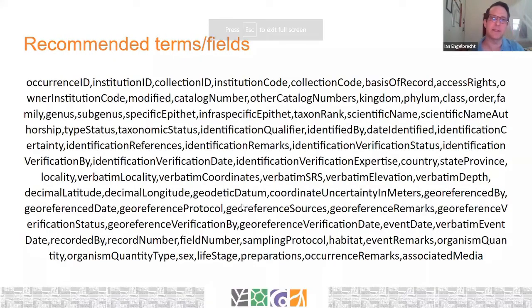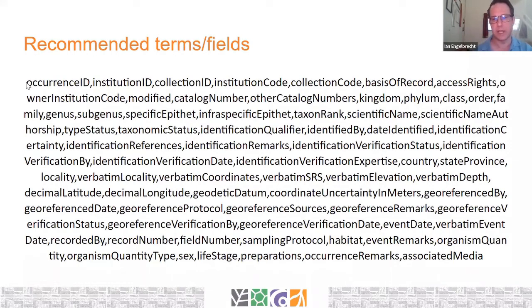So a really, really nice resource for constructing data sets. What we did in the manual is we identified a core set of fields that we want people to use, if you're sharing data or looking at what your forms should look like. It's a whole jumble of fields over here. I'm not going to look at them individually, but they are there in the manual for you to have a look at.